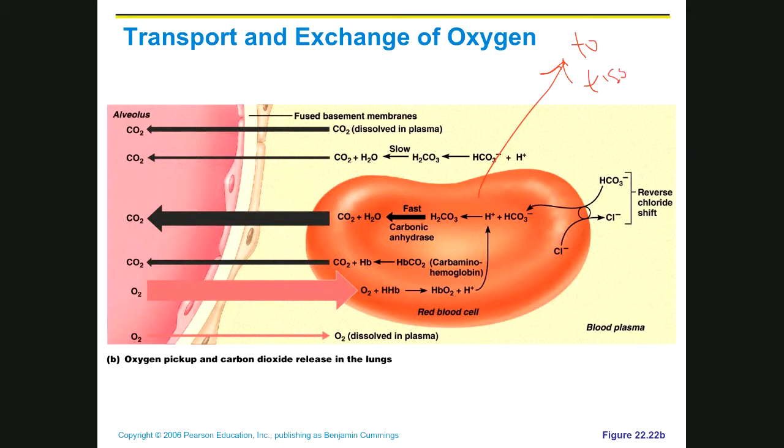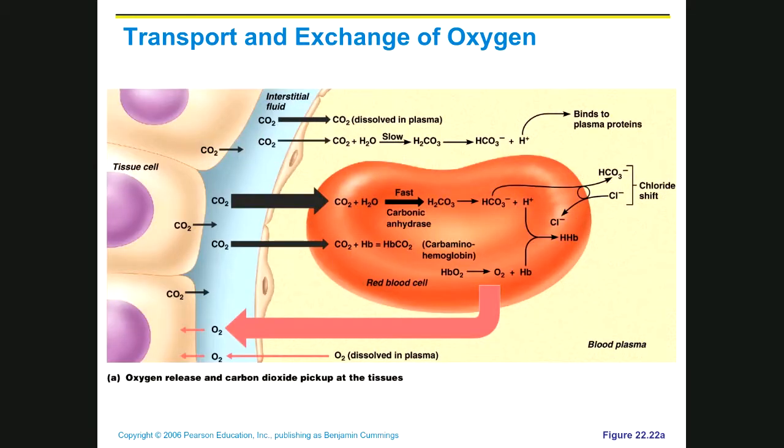And so when we get to the tissues, we're going to have internal respiration. So remember, internal respiration happens between blood and the tissues, between blood and the cells. So if we look at it, remember, it happens completely by diffusion. Over here, there's less oxygen. Remember, the partial pressure of oxygen over here is about 40. Partial pressure of oxygen here is about 100. So we're going to get diffusion from high to low. So that oxygen that was dissolved in the plasma is going to come off.